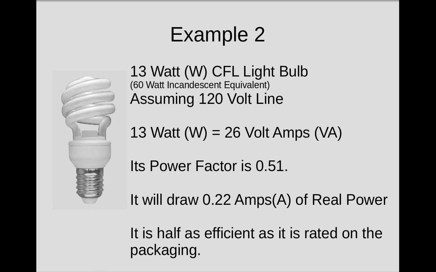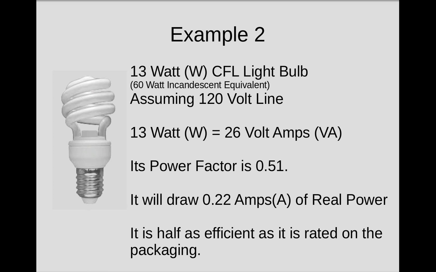So if anybody's sitting there wondering why the volt amps is almost exactly double what the wattage rating is for this bulb, whereas on the incandescent bulb, that was not the case, I'm going to explain that to you. So a light bulb was a resistive load. A compact fluorescent light bulb is different than a resistive load because it has a transformer inside and a ballast that starts this light bulb up.